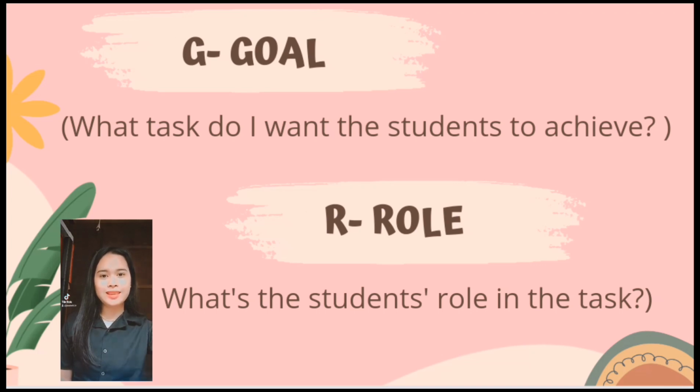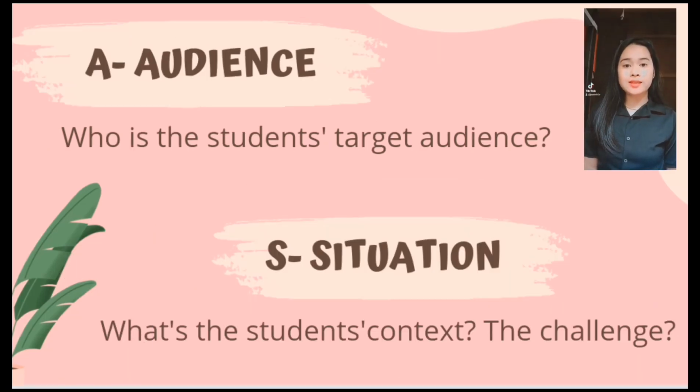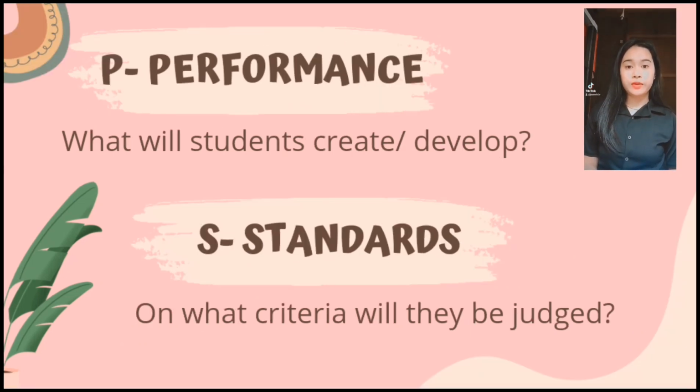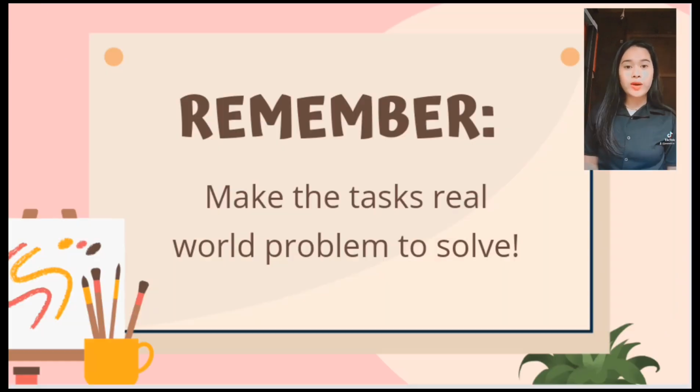nga imong ipabuhat. So A for audience, or who is the student's target audience, and S stands for situation, what's the context and what are the challenges. P stands for performance, or what will students create or develop, and S stands for standards, or on what criteria will they be judged. Always remember, make the task a real-world problem to solve.